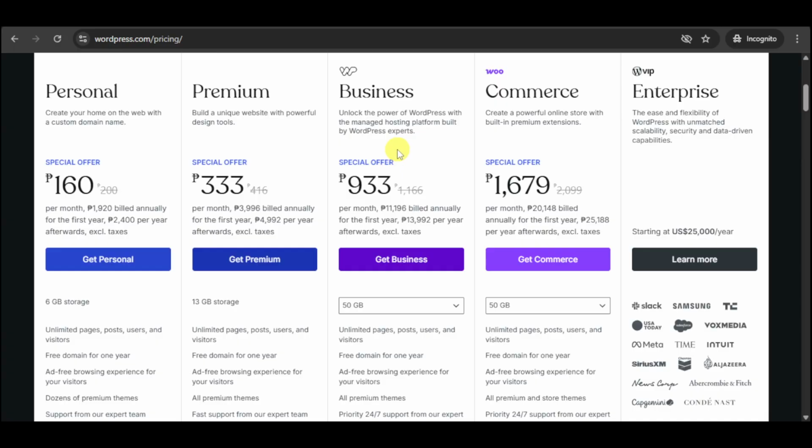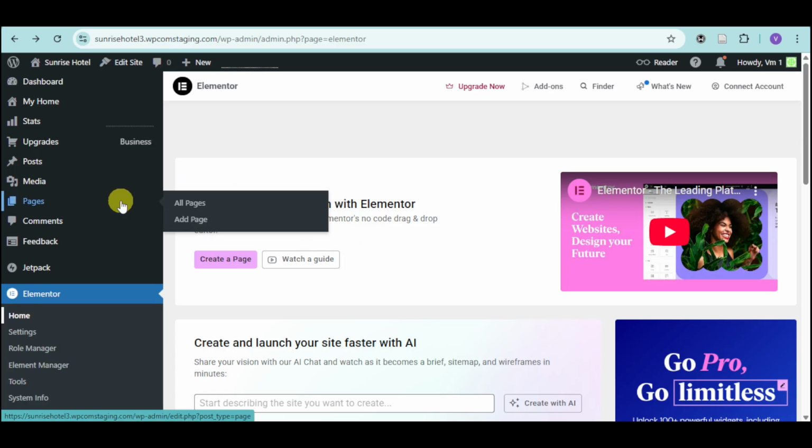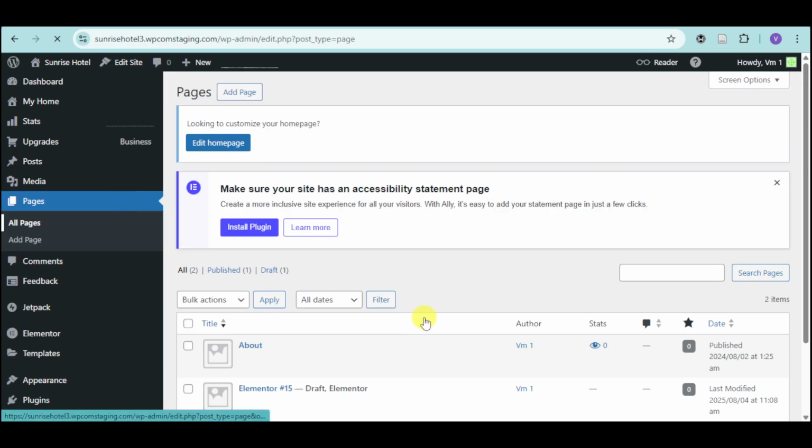Now, since we want to change the page URL in Elementor, I have here my actual website. Here is my Elementor right here. Now, to change its page URL, we first need to head over and access the WordPress admin dashboard and edit the page. Go over right here to the pages option. And then from in there, you can modify the URL this way.